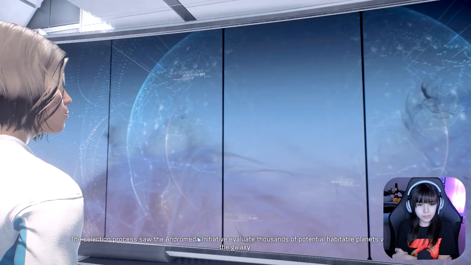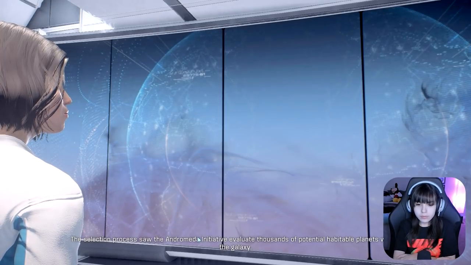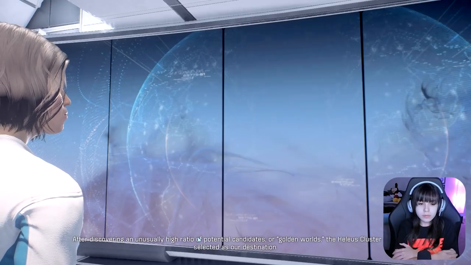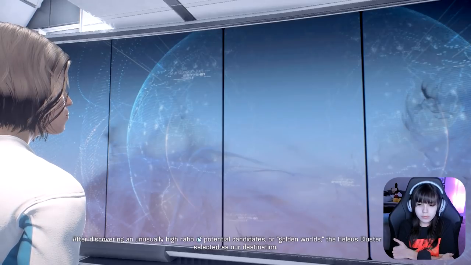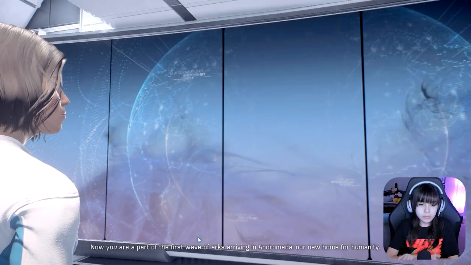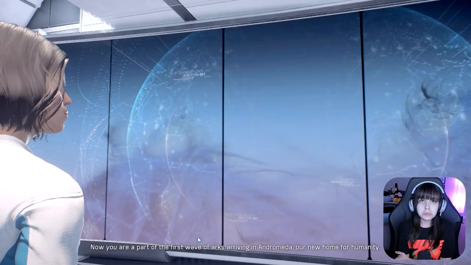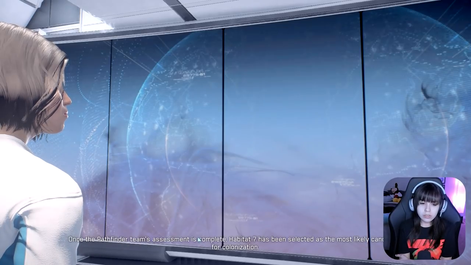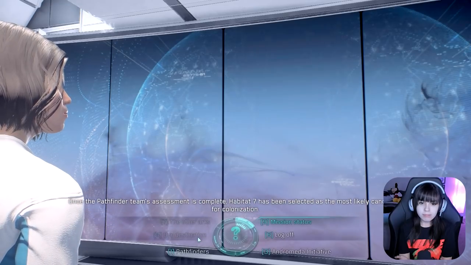Destination. The selection process saw the Andromeda Initiative evaluate thousands of potential habitable planets within the galaxy. After discovering an unusually high ratio of potential candidates, or Golden Worlds, the Helios Cluster was selected as our destination. Now you are a part of the first wave of ARCs arriving in Andromeda, our new home for humanity. Once the Pathfinder team's assessment is complete, Habitat 7 has been selected as the most likely candidate for colonization.